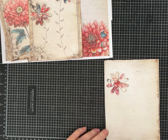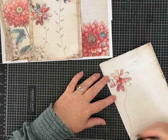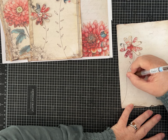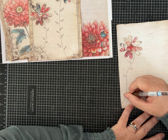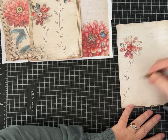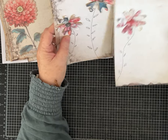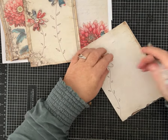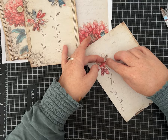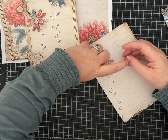All right, and then I'm gonna grab my pen, decide where I wanna do my stem. I'm just gonna kinda do like that. Now you could leave it completely, or like I said, if you want to draw a few little petals, you can. I keep saying petals, these are leaves, y'all. Leaves, cute little leaves. There, it's done. Super cute. These had a lot more kind of color to them, but I think this one's just as pretty. And if you want to, once you've let it dry just a little bit, my glue's dried pretty quick, you can fluff up the hearts, which are the petals, not the leaves.